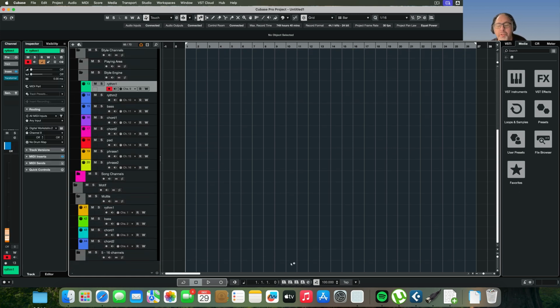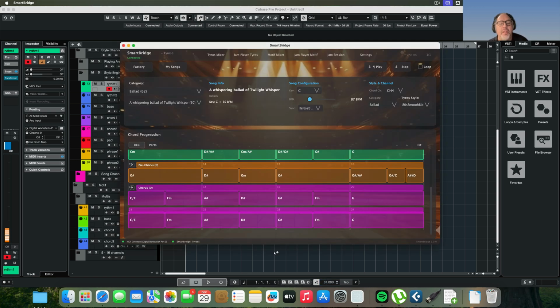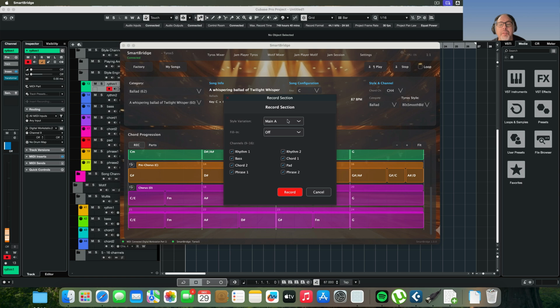So what do I do with all of this? Let's use the same BPM, 87. And let's say now that I want to use this chorus, which I like, in my composition. What I do is I right click, I choose a variation, and then I choose what kind of fill-in it's going to play.